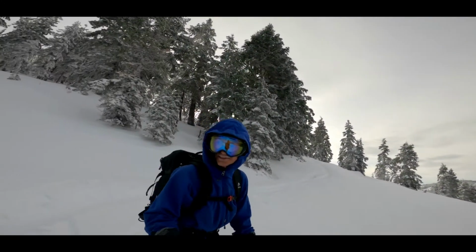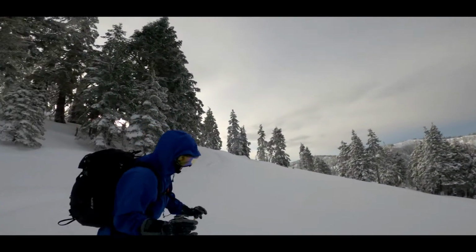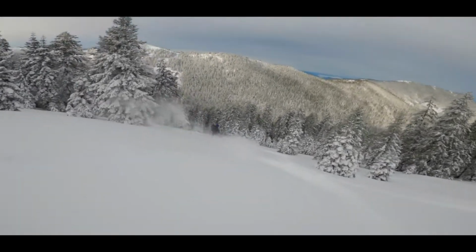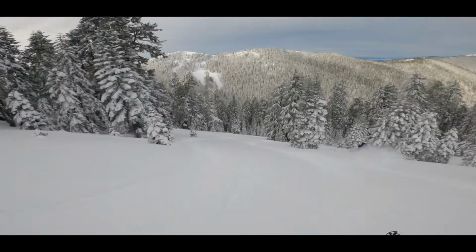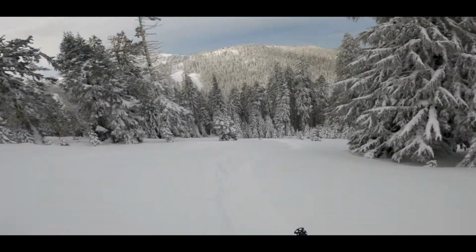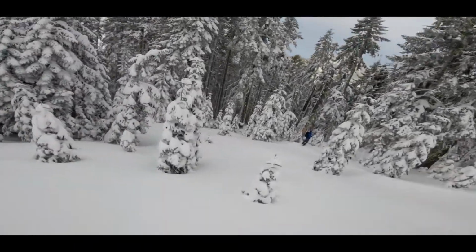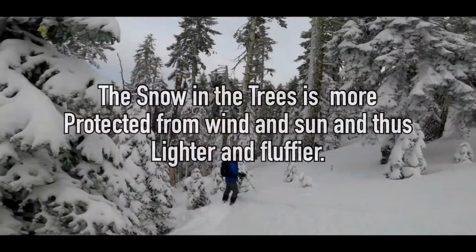Nice, Pat. Cool. So this has been to Bunker again. There's a couple tracks right there. We're live. Yeehaw! Try to stay close. Pretty nice, huh? Oh, yes. It's getting better in the trees, too. It's going to be sweet down in there.